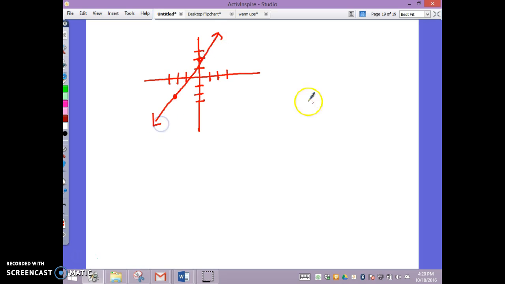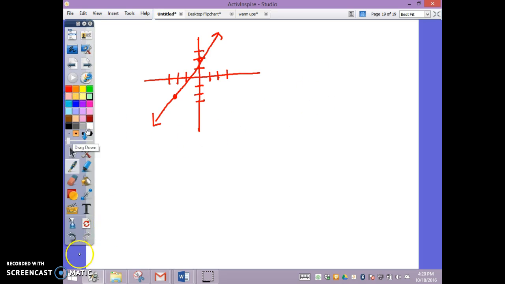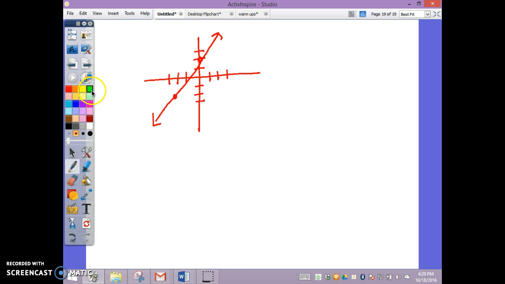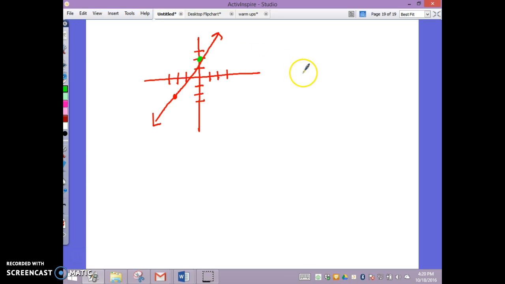Pretend that's straight. So we want to write the equation of that line. If I was asked to write the equation of this line, I could really do it either way. Because I actually know the y-intercept right here, it's at 2. And I can figure out my slope. Up 2 over 1. So my slope is 2. My y-intercept is 2. So that's y equals 2x plus 2.